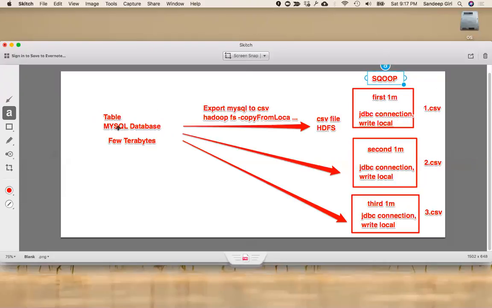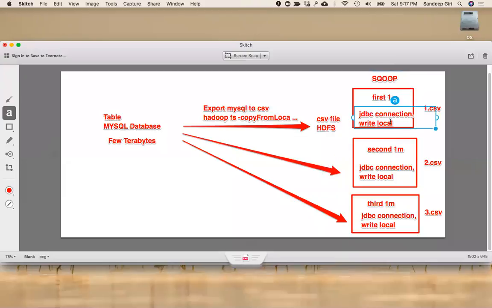Also, we'll tell Scoop the login password of our MySQL database, so it'll do that internally. Also, we'll tell Scoop on which column it needs to break down the data. That's one thing we will tell Scoop, and Scoop will do everything. But the important part is Scoop will keep on failing in production, and you will have to figure out why it's failing.